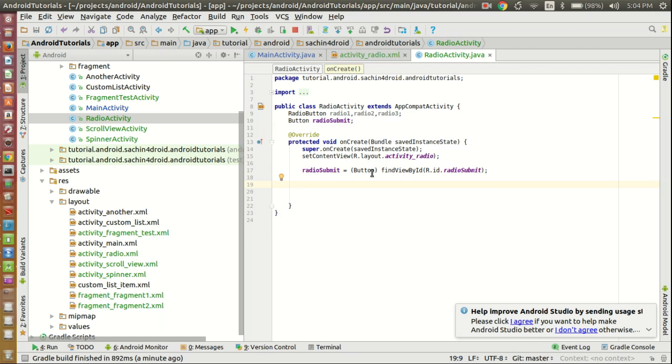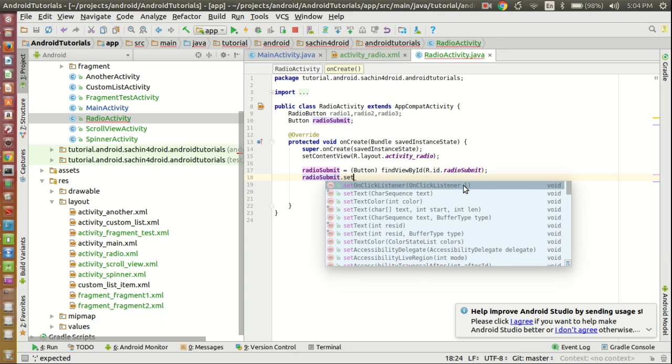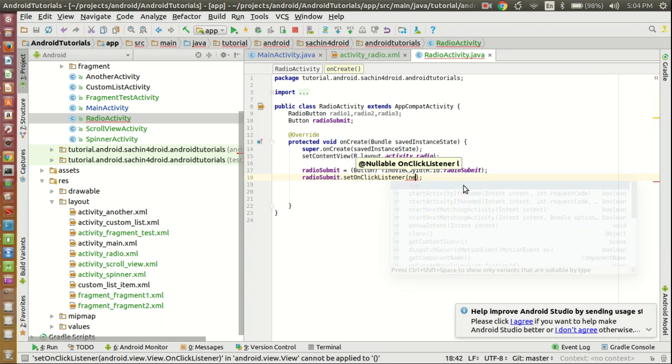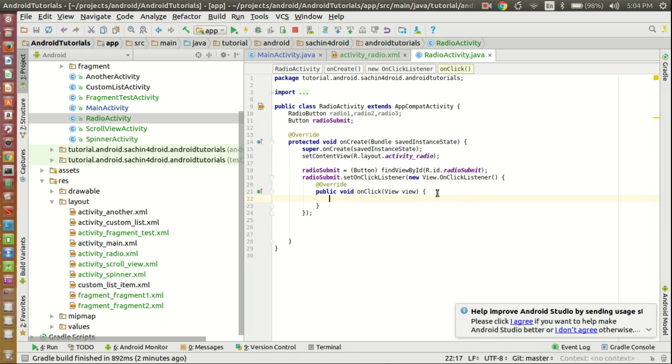So that's done. Now we will add the listener. setOnClickListener, new OnClickListener. We can use the interface also, but as of now we will just see the output, not in detail. Now our target is which radio button is selected when I click on the submit button. That's the only thing I want to show in the toast.